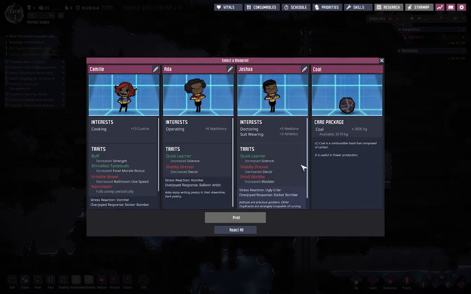So unlike the beginning, you cannot re-roll your duplicants. This is what you are offered and this is what you'll have to take. So we've been offered Camille, Ada or Joshua, or a care package of 3,000 kilos of coal, which would be very useful later on. But let's take a look.